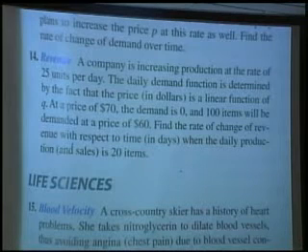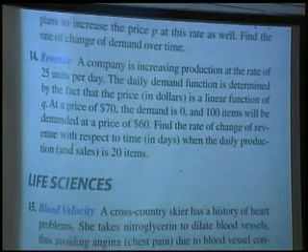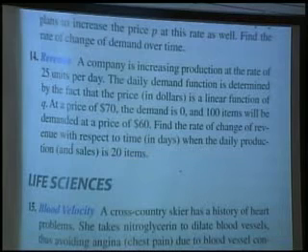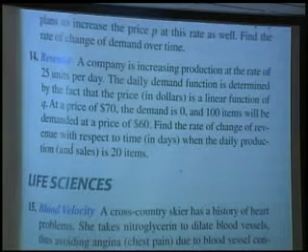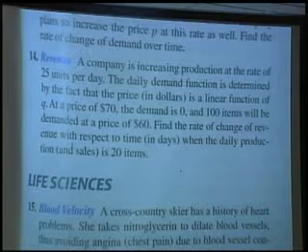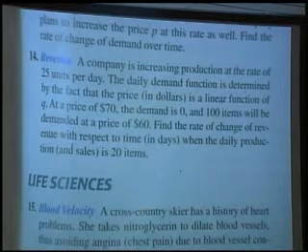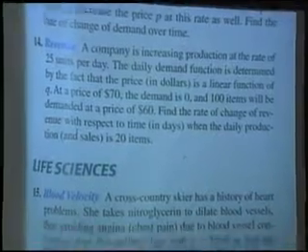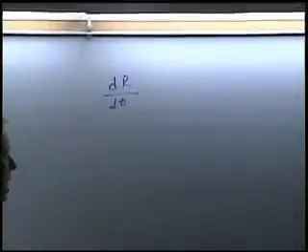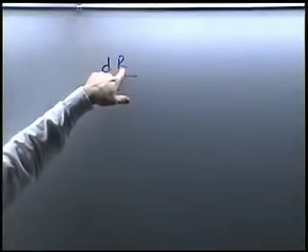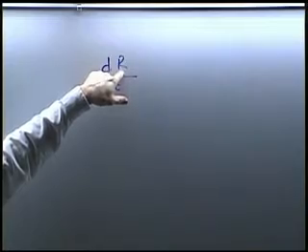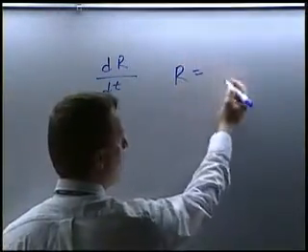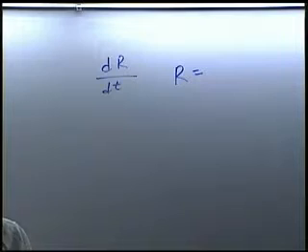Okay, key thing that I notice as I'm reading through all this stuff is the last sentence. Find the rate of change of revenue with respect to time. So to me, that is saying that by the time I get to the end of the problem, this is what I want to solve for. Change in revenue with respect to time. So I want dR/dt. Now, as I set up my equation, that is my clue that I need to write some type of a revenue equation. I need to have an R equals equation. And I'll get that from all the rest of the data that's provided.